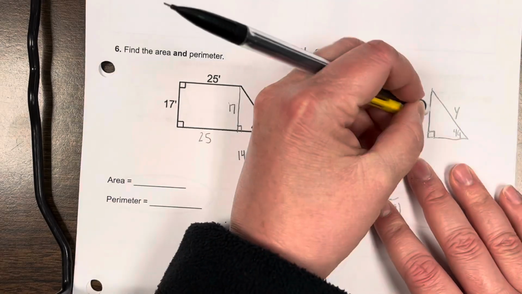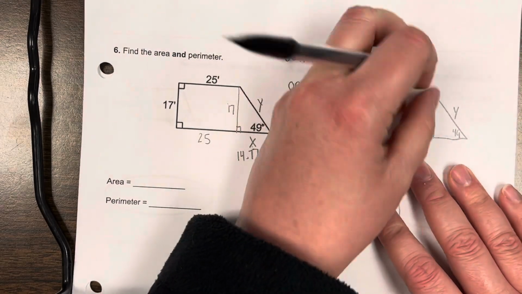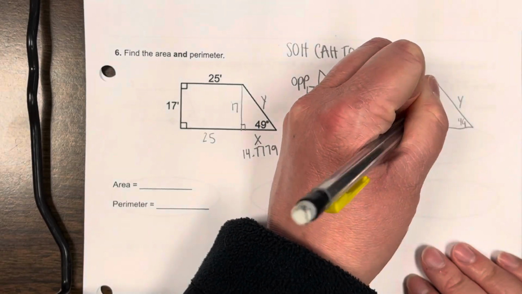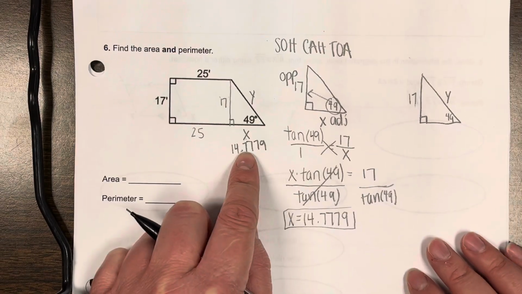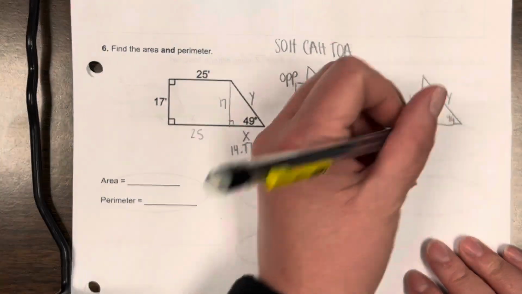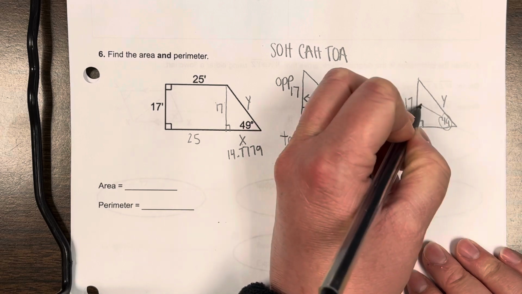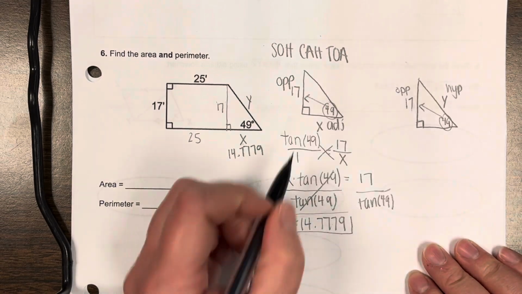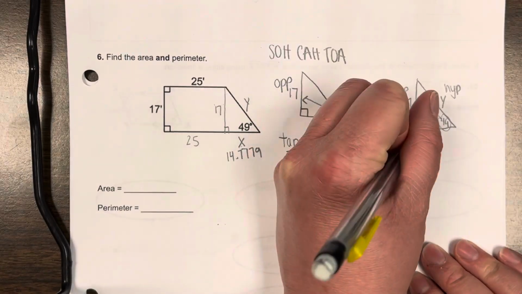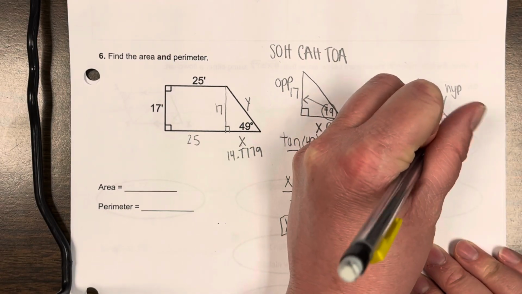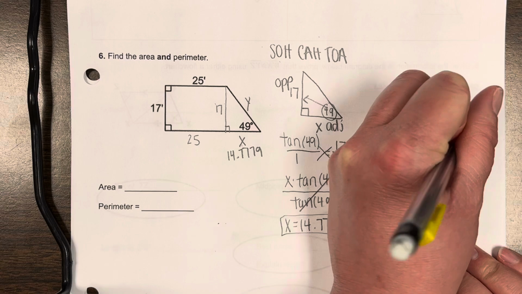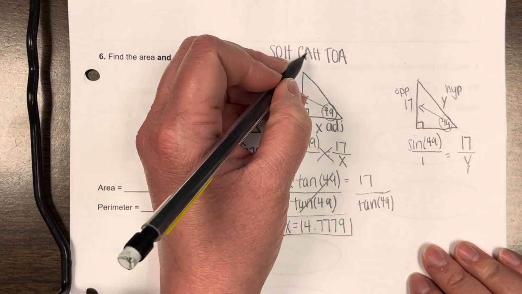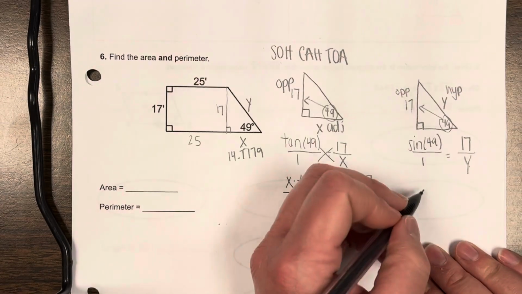just because I know that's like a good number. Looking at the 14 number, 0.7779, tongue twister, that one is rounded, so I'm going to try to avoid it, but it's okay if you use it, it doesn't hurt. So I'm going to do trig again, so opposite and hypotenuse. So that one's going to be sine. So sine of 49 over 1 equals opposite over hypotenuse. And remember, that's the first letter over the second letter for each one of these when you're writing your fraction.